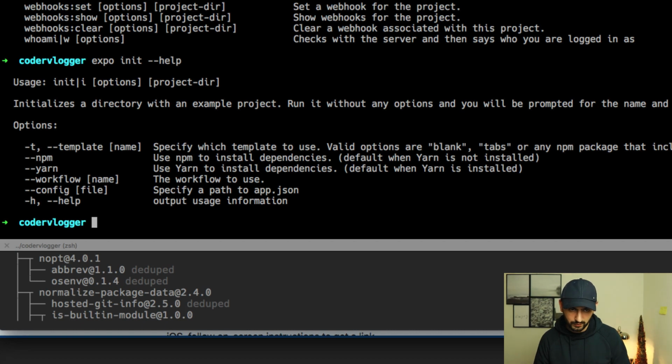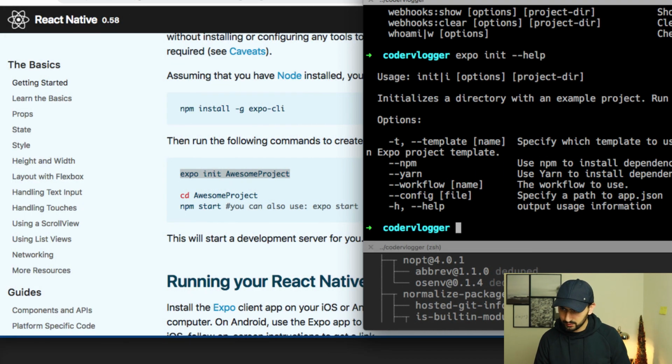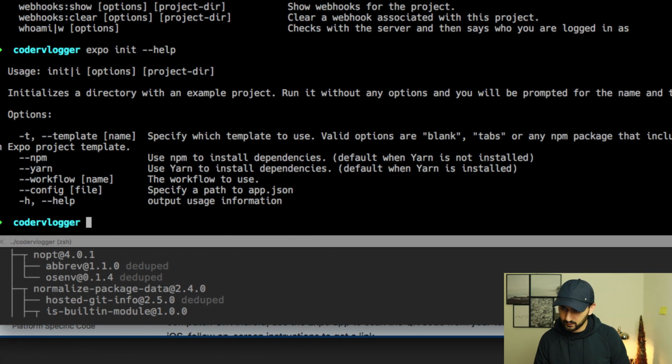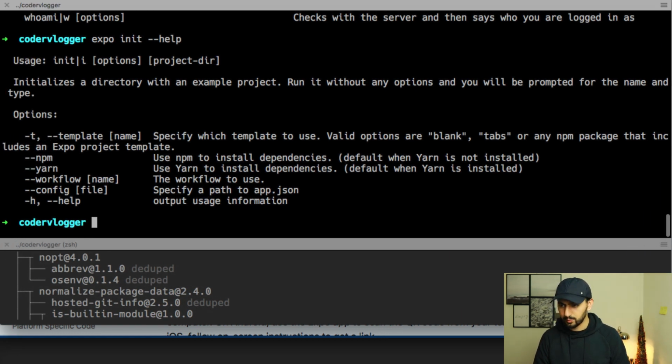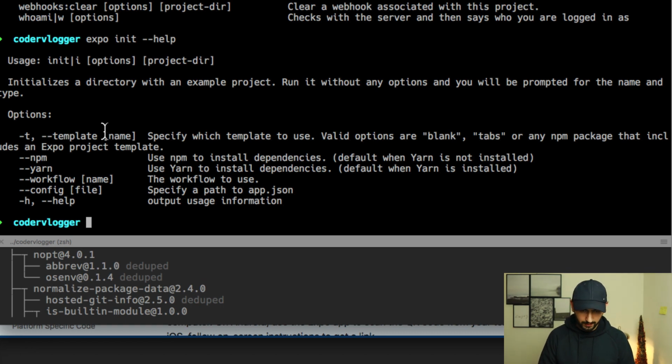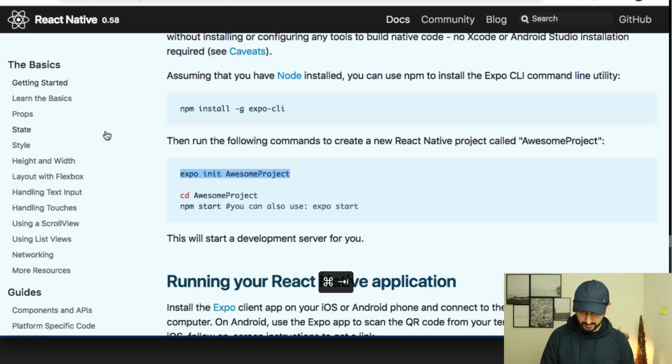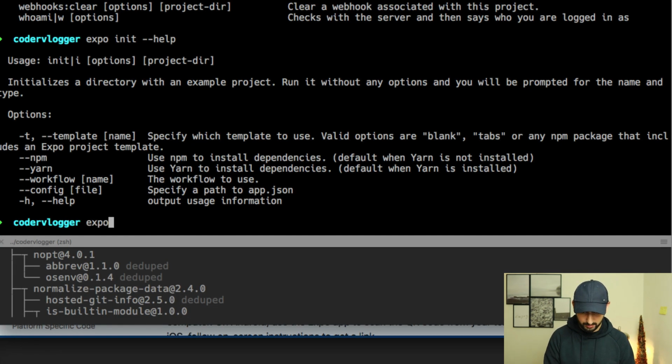Okay, my window is big, so let's make it smaller. Okay. So now I want to specify my own name. We can do the same: cd, so before expo init, tutorial React Native start. No, let's call it expo.